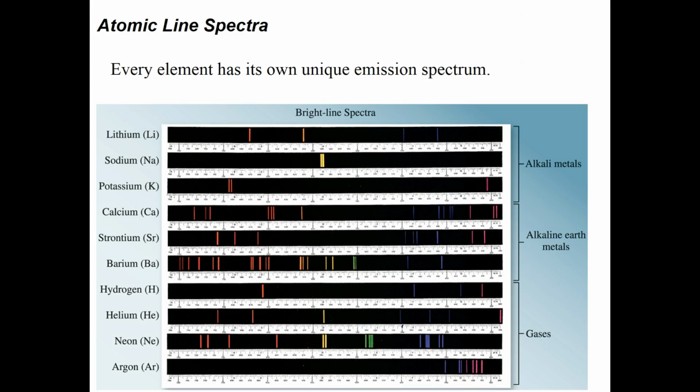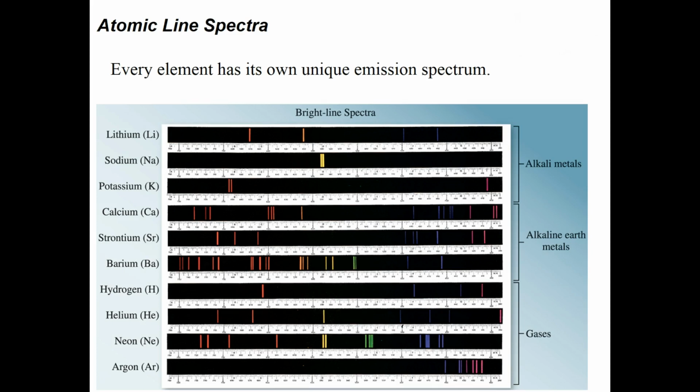And an example of emission would be watching fireworks. We've added energy to these metal salts, and you're watching those excited atoms go back down to the ground state and give off a photon of light. We'll be talking more about that a little bit later. The sodium doublet, the two yellow lines, are very intense. And barium, if you look toward it, has all sorts of different lines along it. And the hydrogen, helium, etc.